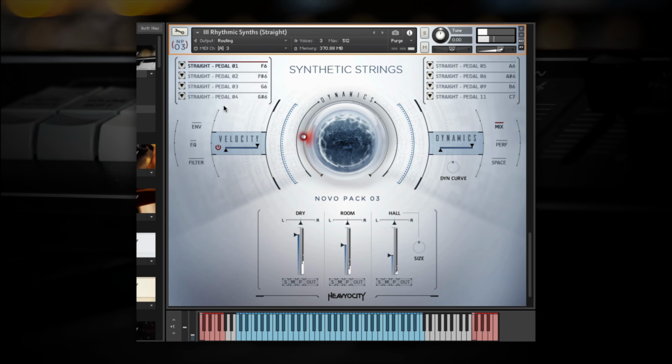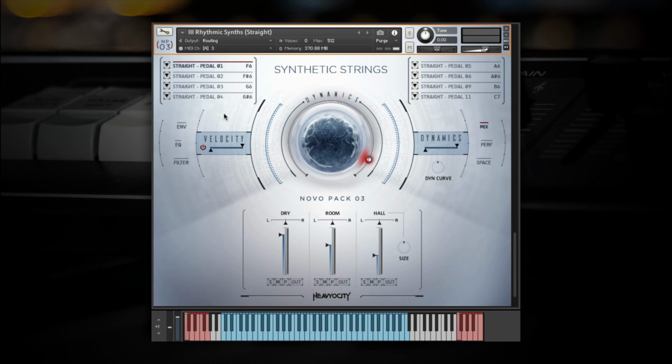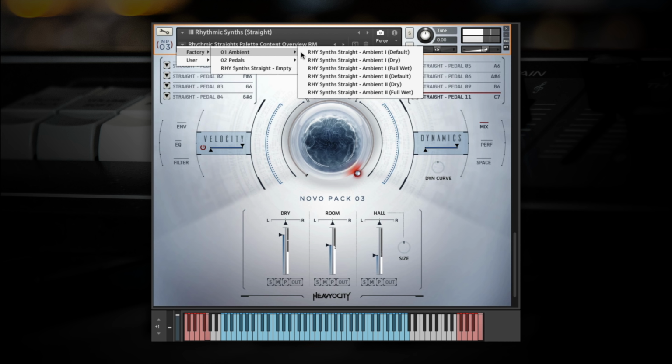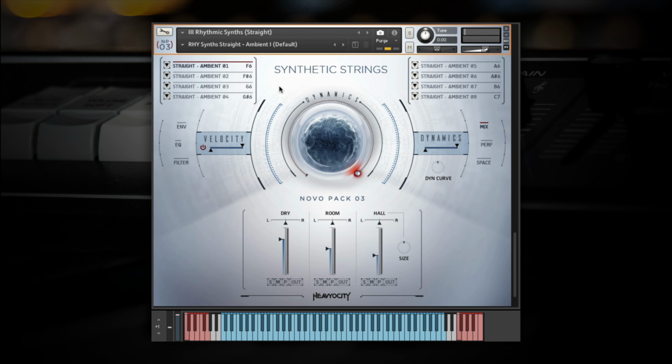The rhythmic synths are categorized as pedals, which contain a discernible rhythmic pulse, and ambience, which are more atmospheric with less perceptible rhythms. You can use the snapshots to load wet or dry versions of each type of rhythmic synth.